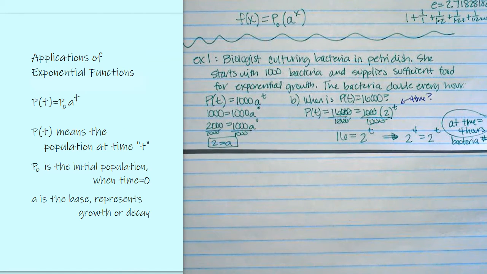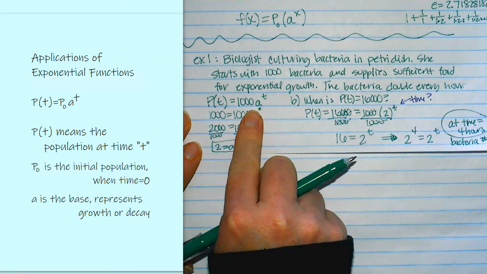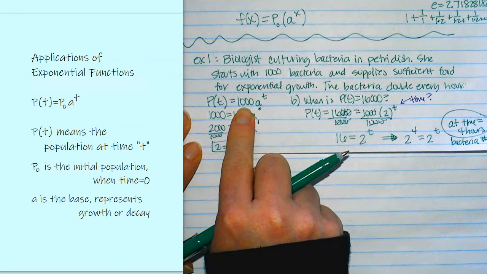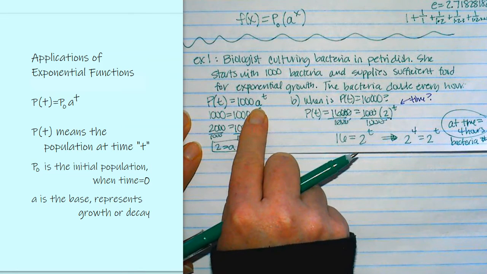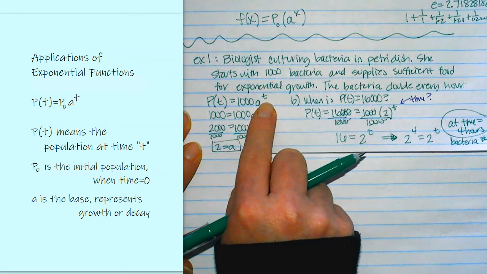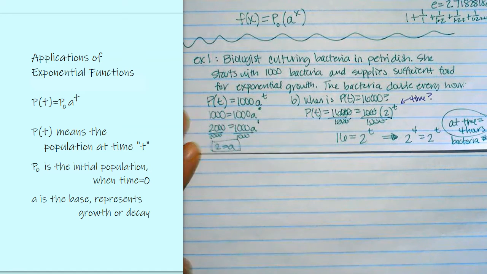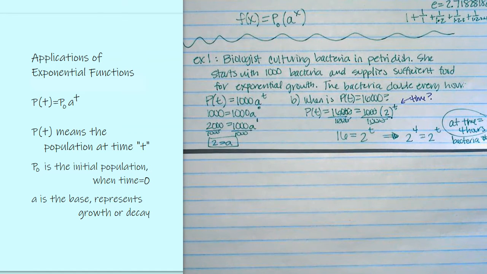So you're going to take these problems and you're going to take the basic growth or decay equation. You're going to substitute in how much you start with. You're going to figure out how it doubles or triples or 1.5, and then times time. And then you'll use that to puzzle out the different sorts of answers you have.